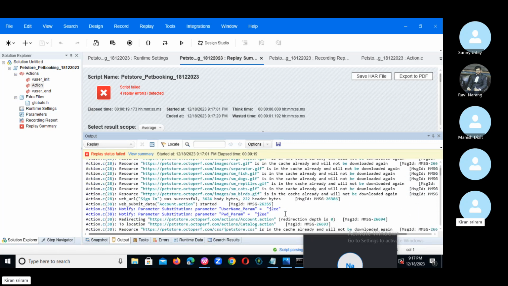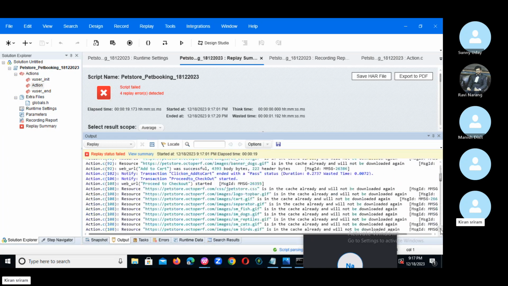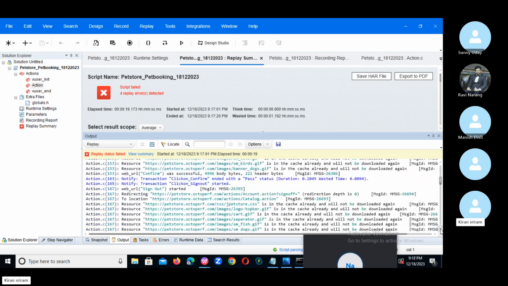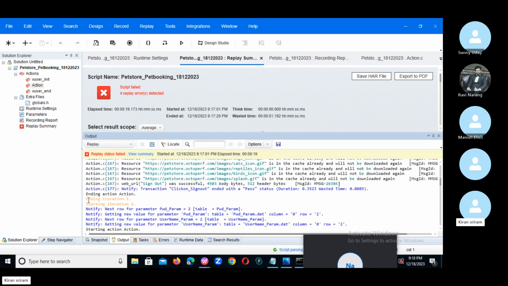You can observe J2W, J2W, the first one, and go to the second iteration. See, ending iteration 1 means one iteration ended, starting second iteration.